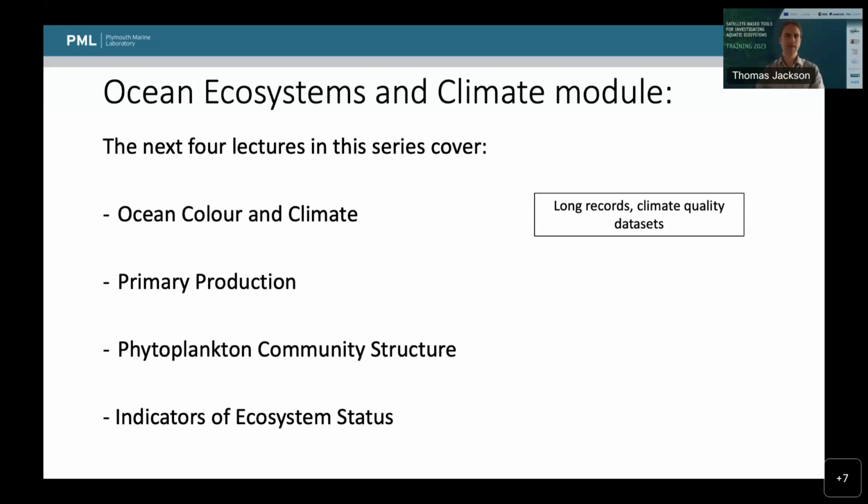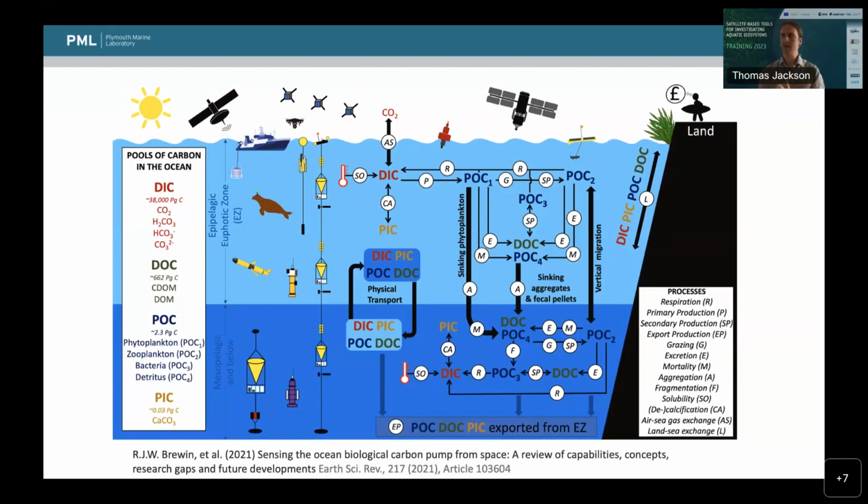The second lecture following this one will be from Bob Bruin, and that's on the carbon cycle. So he'll talk about the carbon cycle from the perspective of ocean colour, and also look at biological carbon fixation in the ocean. So just a little teaser for that. It's quite a complex system. There's a lot of different pools of carbon in the ocean, and it's got quite a rapid turnover from the biological side, which he'll go into a lot more detail of. But anything where I mention primary production or carbon fixation, you can expect to get more information in next week's lecture.